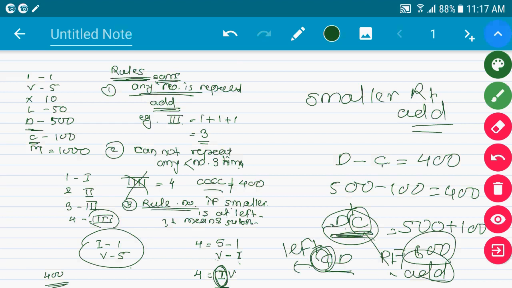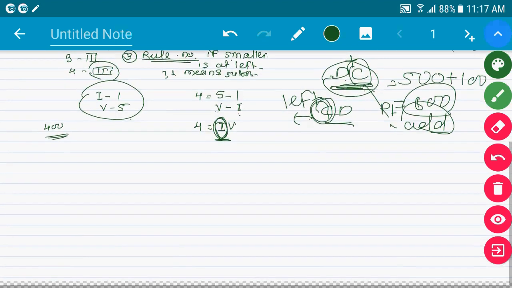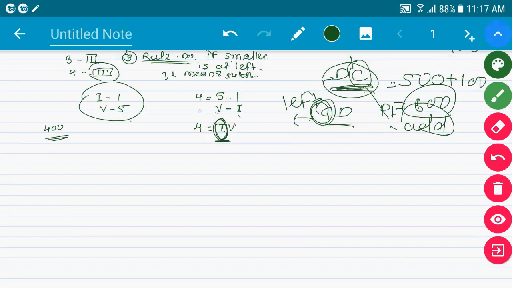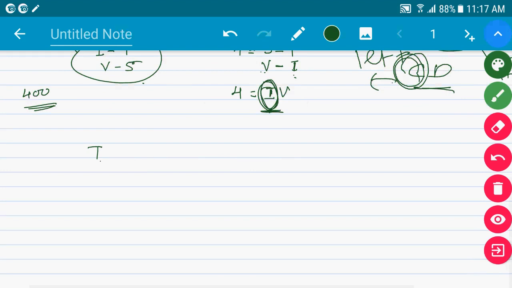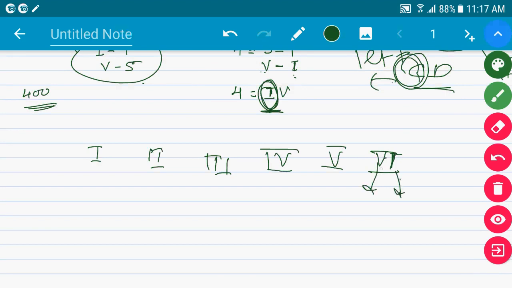Up to this you understood? Now I will explain the further things. We all know how to write the Roman numbers, and you have the Roman numbers till 30. So 1, 2, 3, 4, 5. Now for 6, we have to add, so the smaller number should be written at the right. 5 is the greater number, 1 is the smaller number. We wrote it at the right, so we need to add it.